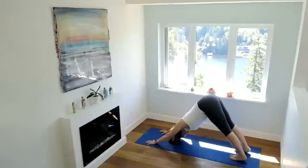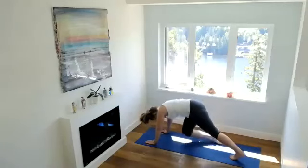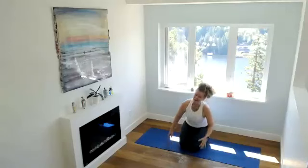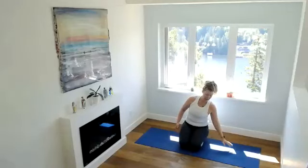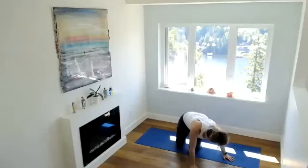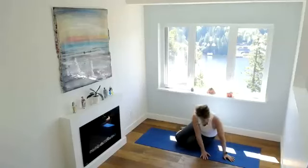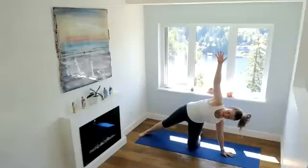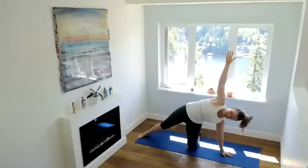So I'm going to take you through those steps on the other side. Just be really careful. This does build strength of the core and the shoulder, but you have to be ready for it. And at various times in my practice, I am definitely not ready for this. It depends. So first variation we worked on, just this one. So this is the simplest one. I think you can all do this.